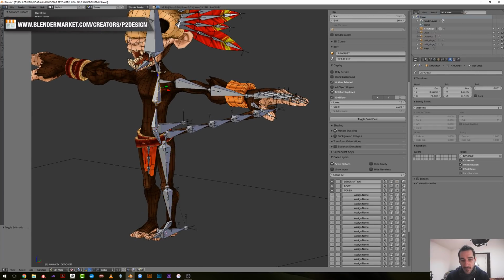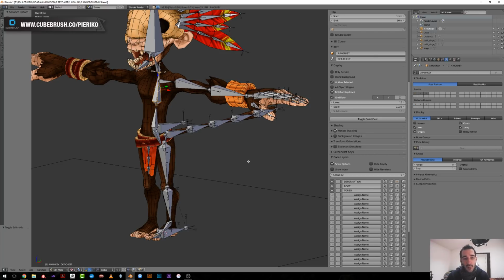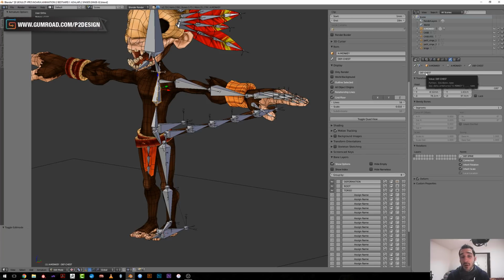When you give this prefix to a bone, you won't be able to recover their position or any keyframe from the pose library, where you can store a default position or different positions and recall them. I will show you later on. Whenever a bone has this deformation prefix, it won't be recorded or recalled in the pose library.